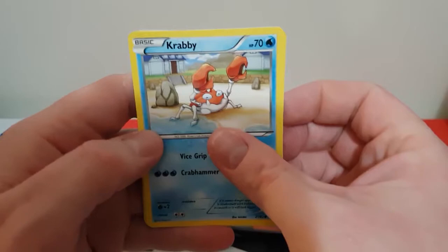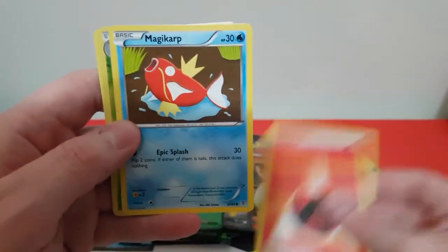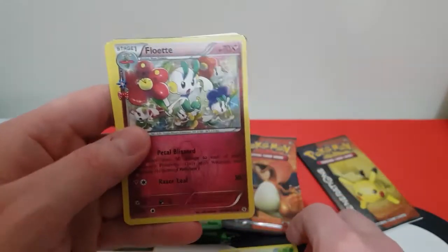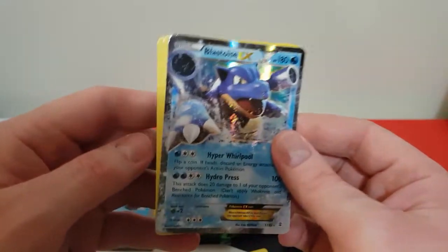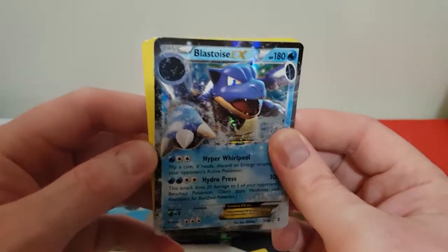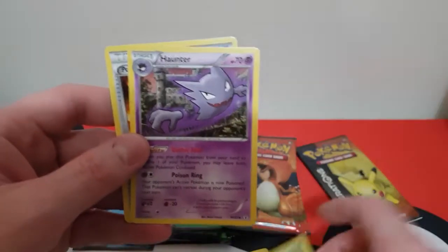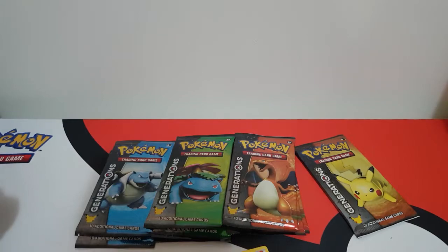So we've got Krabby, got Geodude, Magikarp, Metapod Reverse Holo, 2 Reverse Holos, a Floette, and what a good start, a Blastoise EX. I don't think I'm going to get any better than that. Good start. And we got Chikorita, Haunter, and a Pokeball. So I'll try and keep them separate.